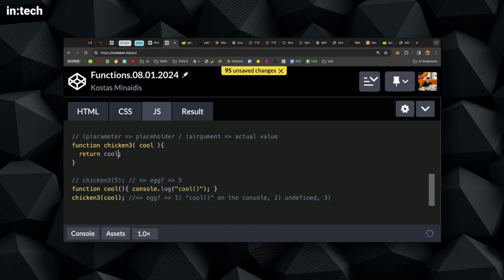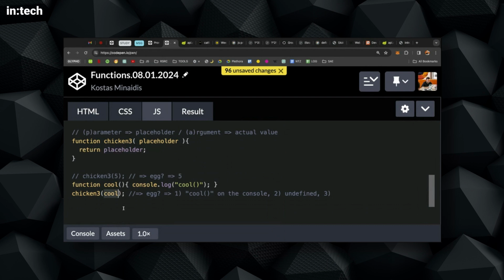If I use the same parameter, but I won't because I don't want to use the same. This is a placeholder. It can accept any value, so just more generic. So cool is going to end up here, and it's going to get returned. So what's the value of cool? What's cool? Another question might help you. Is this a chicken laying something, or is this something different? We have cool here, so it's defined. The function cool is defined. So we have something that's cool, and it's a function.